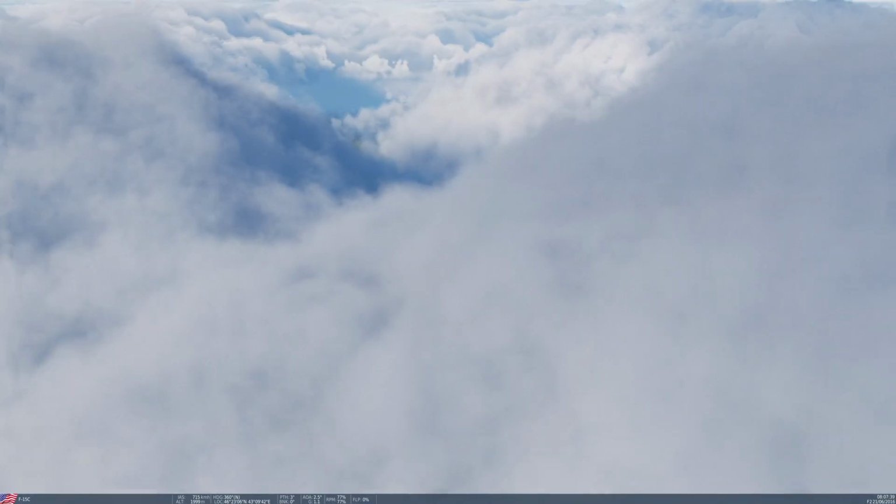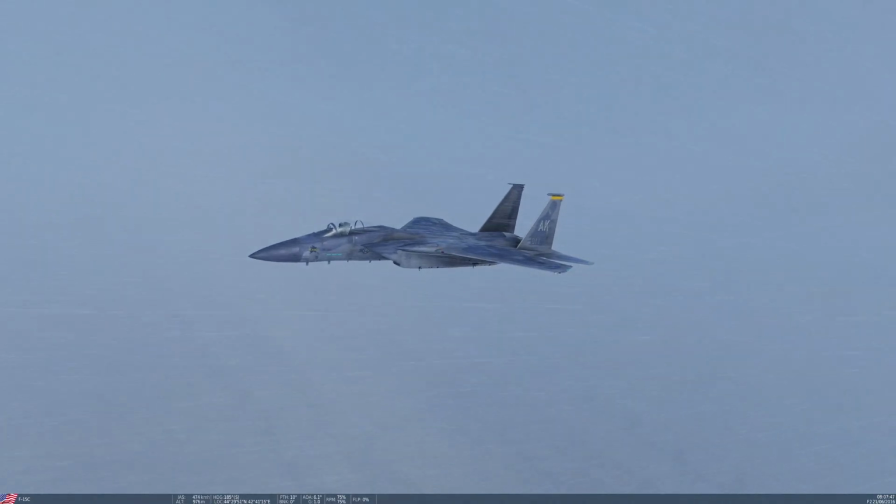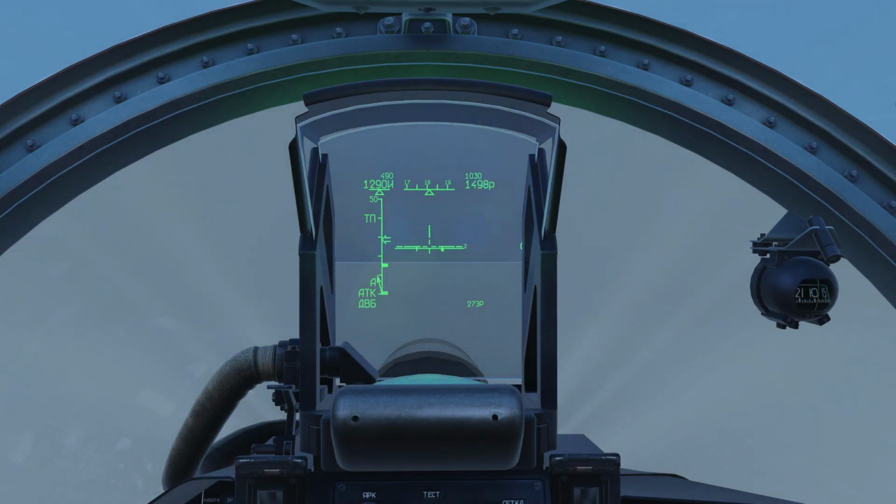As you can see, my plane right now is in the clouds, and I am tracking the bandit. The F-15 is also in the clouds and in the rain, but I do have lock-ins. You can see all three of them are in clouds and in rain, but I have stable lock, and in theory, if I'm close enough, I could launch. Let's do another check here, and yep, there it is. Reappears again. I unlocked, and our target is back on the screen.